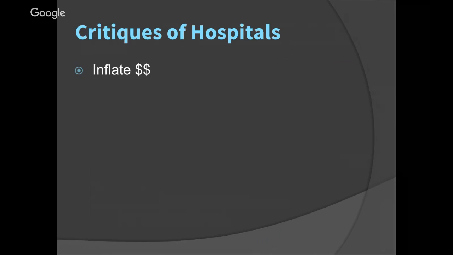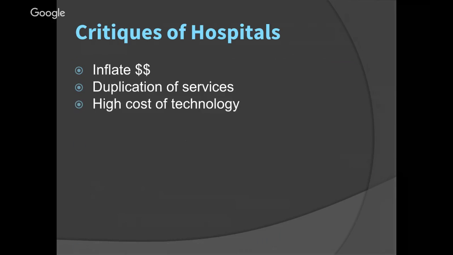So what are some critiques of hospitals? They can be seen as inflating the cost of things. They've also been seen to duplicate services unnecessarily. Again, going back to what I mentioned earlier about the technology, that can start to add up in terms of costs. And there's generally a focus on acute services, right? So when people are in need, that's when they're there.